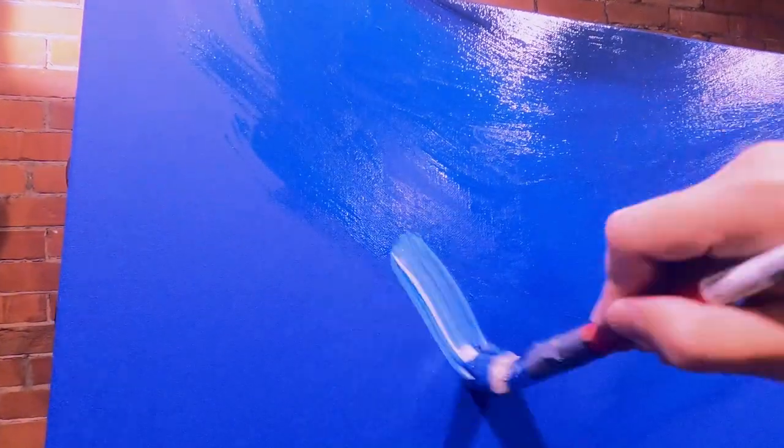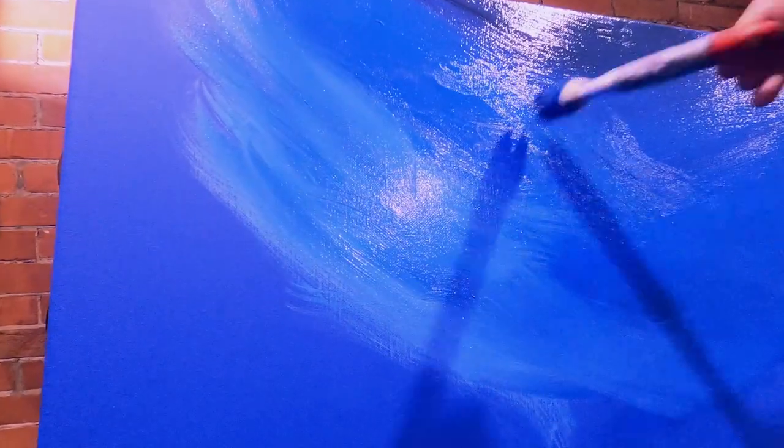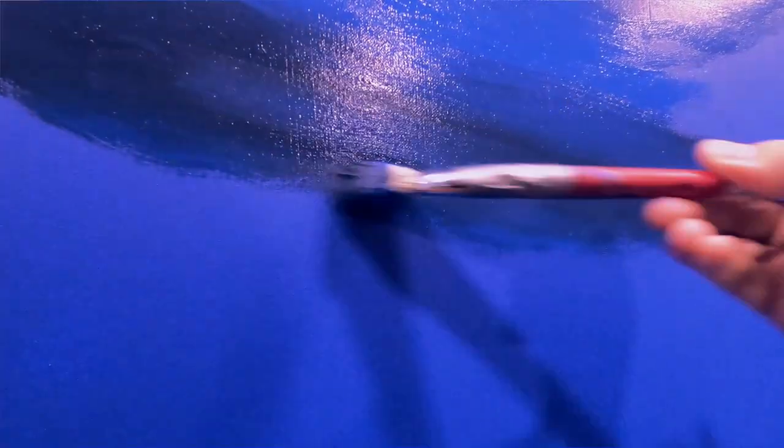I almost always use a big fluffy brush for this part. And I don't want to put too much paint on because it just gets kind of messy, so you just want to put just enough, and it actually does this little fanning, blending thing that you kind of wanted to do. So this part usually takes a little while, just adding in more and more color over time, building it up, add some blue and put some black in, bring some more blue back in. You just got to work at it.